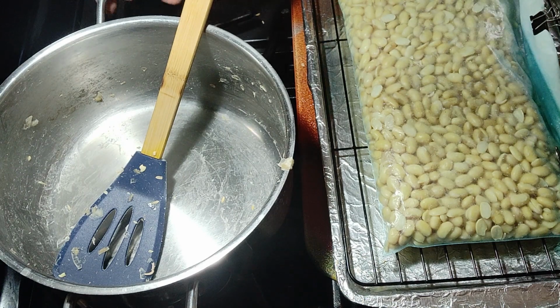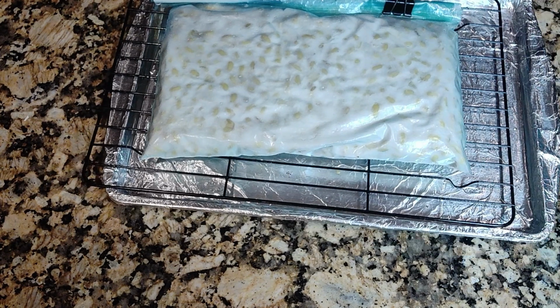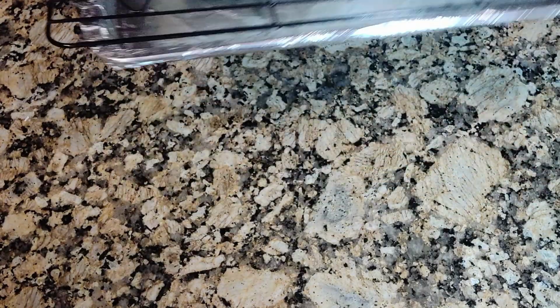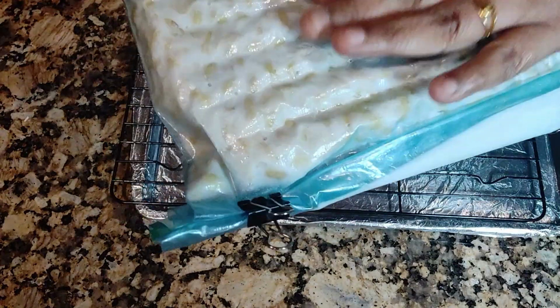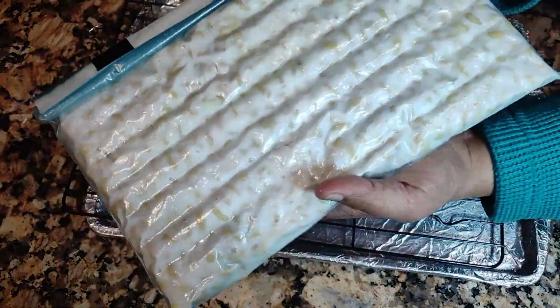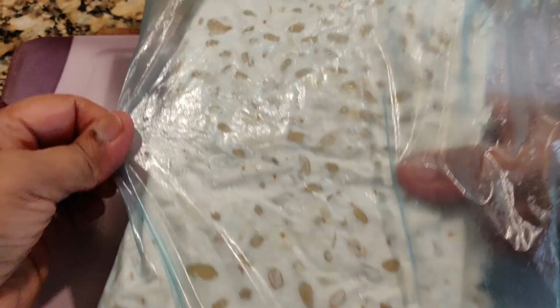I'll be back in 2 days. This is the second day. I placed this tempeh inside a box in a warm area, and after 48 hours, this is how it looks. And I can feel the warmth. It's very firm. This is the third day.